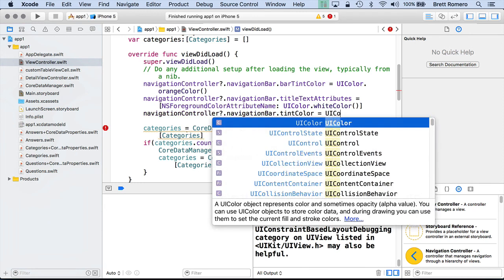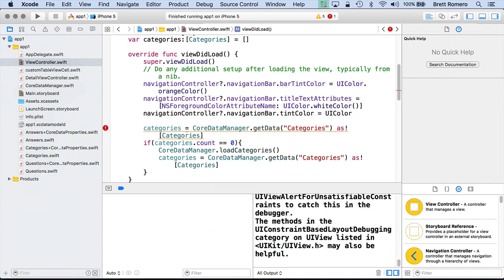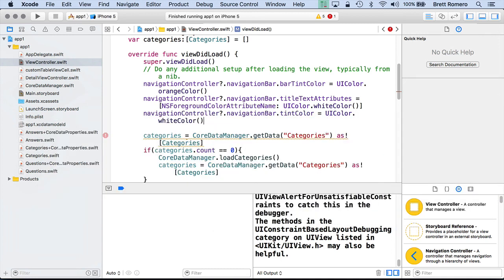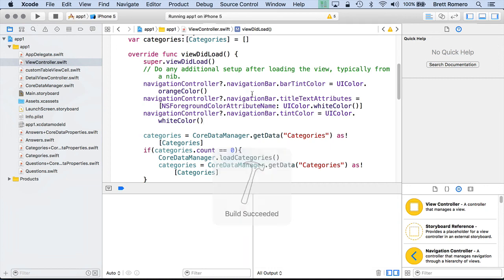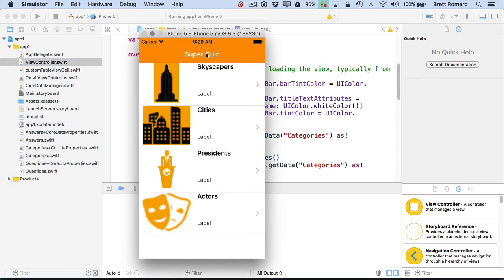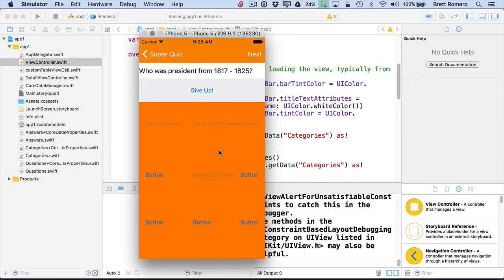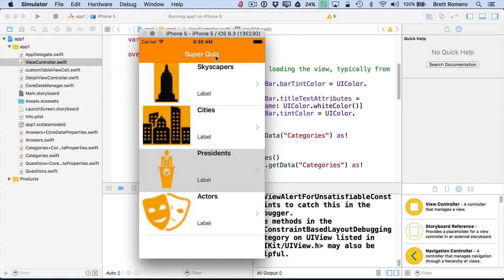So UI color white. And let's see what this looks like now. So we'll run this in the 5. There we go. So now we'll go to Presidents, and we have our color. Our text is white. So our theming is working quite well throughout the application.